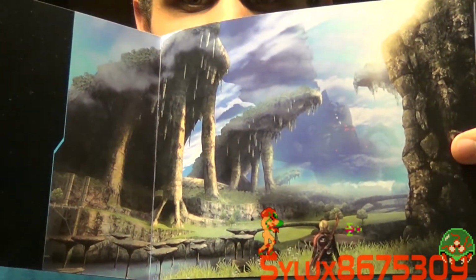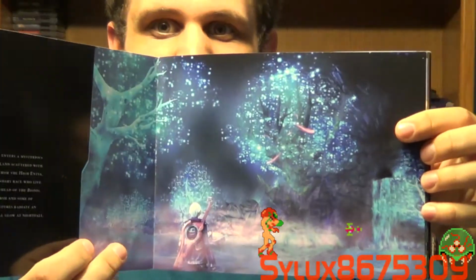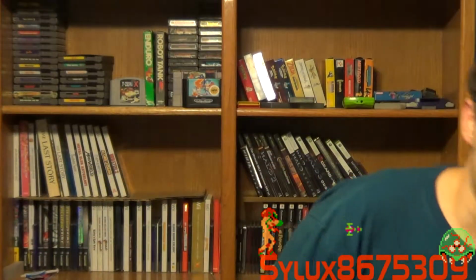When you pre-ordered it, it came with a special art book. Really well put together, and a really pretty art book. The art style in this game is absolutely beautiful. I'll show you guys what it actually looks like, because it's all up here in the art book. But, I mean, look at this. Seriously, this is pretty much what you're seeing in-game. Not as good-looking, obviously, but they translated the artwork to the game perfectly. It's a perfect match, which is awesome.